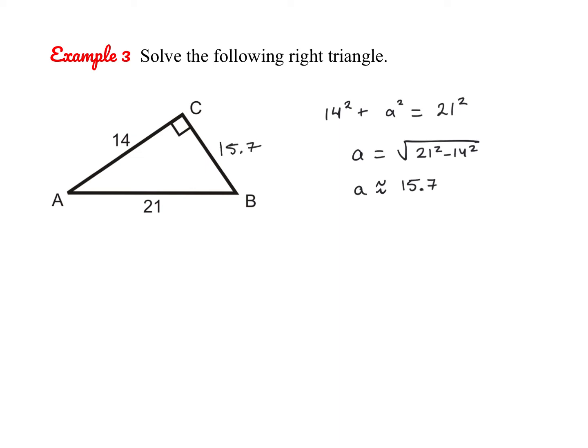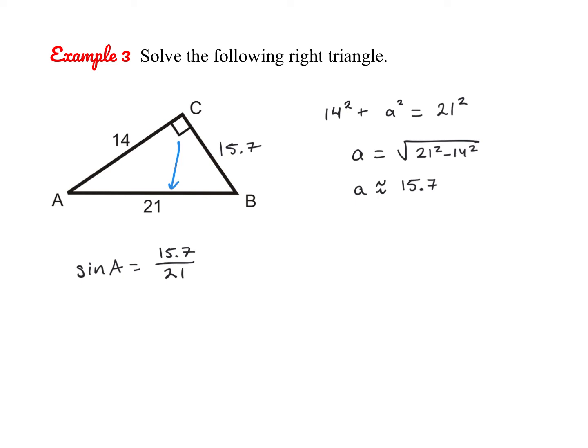All right, so now that we've found all the sides, we need to start finding our missing angles. So here, since we only know one of the angles, we can't use that the sum is 180. So what you can do is you can look and say, let me set up one of my trig ratios. So let's say we're trying to find angle A. We could say, okay, the sine of angle A is the opposite over the hypotenuse. So 15.7 over 21. Remember, the hypotenuse is always opposite your 90-degree angle.